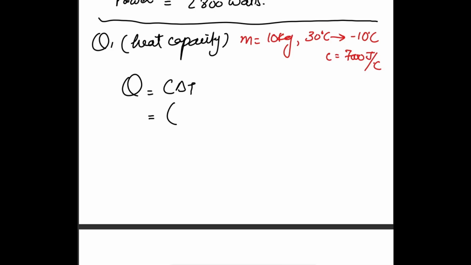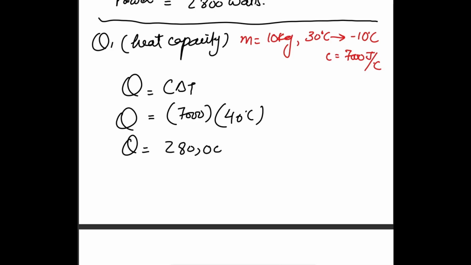So we have 7000 as our joules per degree centigrade heat capacity, and the change in temperature is from 30 to minus 10, which will be 40 degrees centigrade. Simply 30 minus minus 10, right? So this Q, or energy, can be found in this way. 7000 multiplied by 40 is 280,000 joules, or simply put 280 kilojoules, which would mean that you need to remove 280 kilojoules of energy from this system so that it eventually cools down from 30 to minus 10.